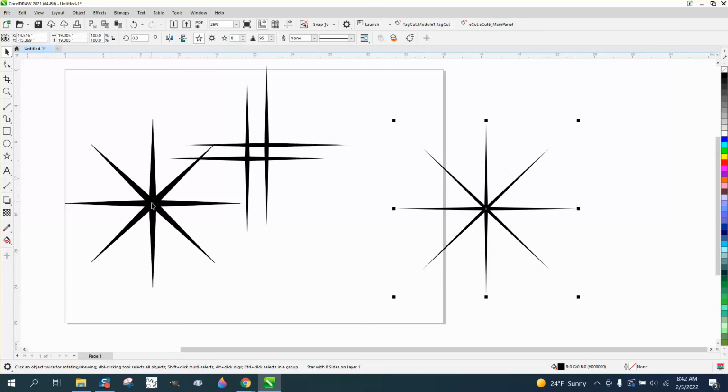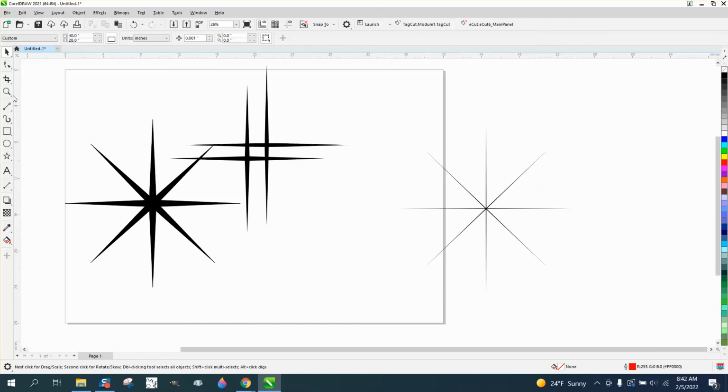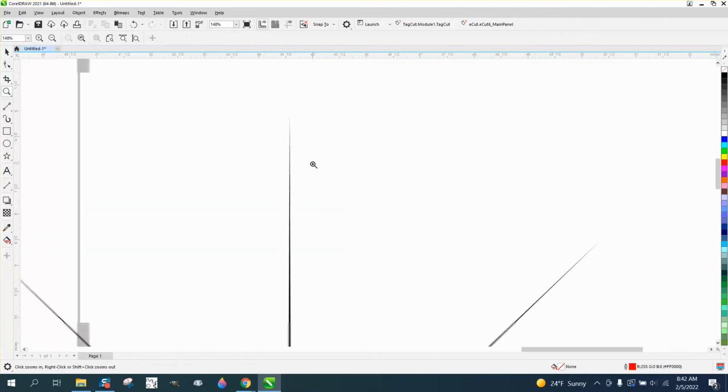Now while that's still there, you can grab that star and see what it looks like compared to what we did here earlier. And that's even finer. And then if you want it a little bit thicker, you can make it a little bit thicker. So you can do a lot with the star tool. I mean, you can get it down to where it's really almost minutely sharp. Can't even hardly see it.